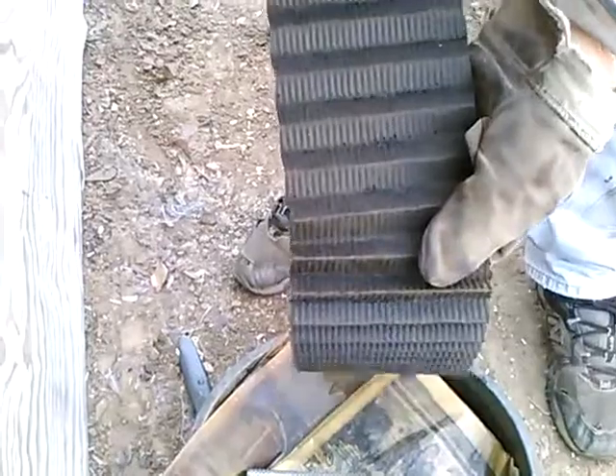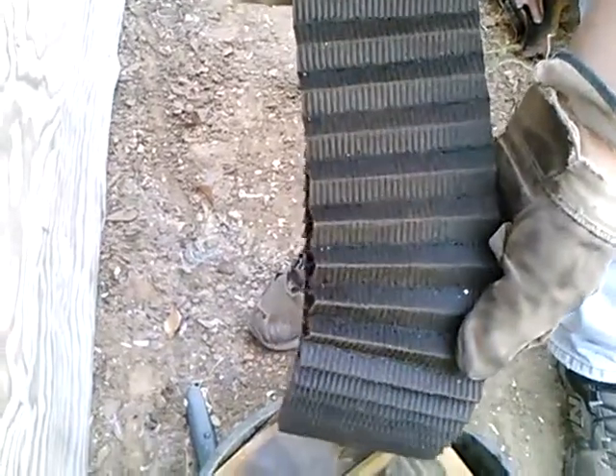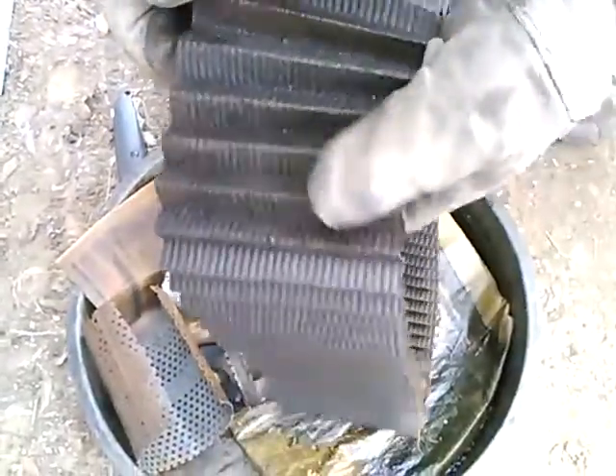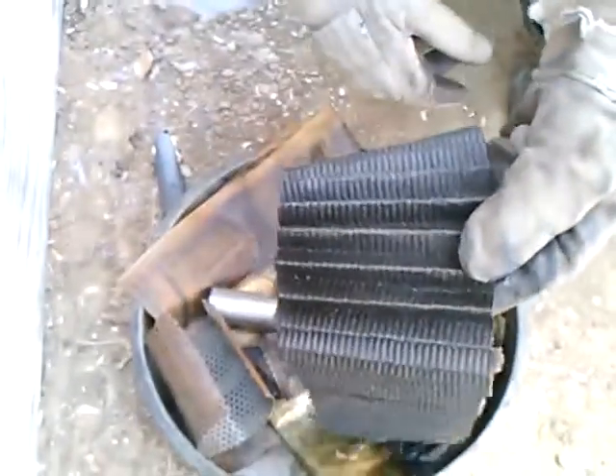Actually, I'll go back and say I can't tell which end of this was up — the grit seems to be pretty evenly deposited across the folds. I'm seeing this bright metal, and with the oil pressure problems I'm having with this engine, I wouldn't be surprised if that's bearing metal. That's about all I can say. I don't have any record as to how long this was in service. Thanks, and be sure and watch my other videos.